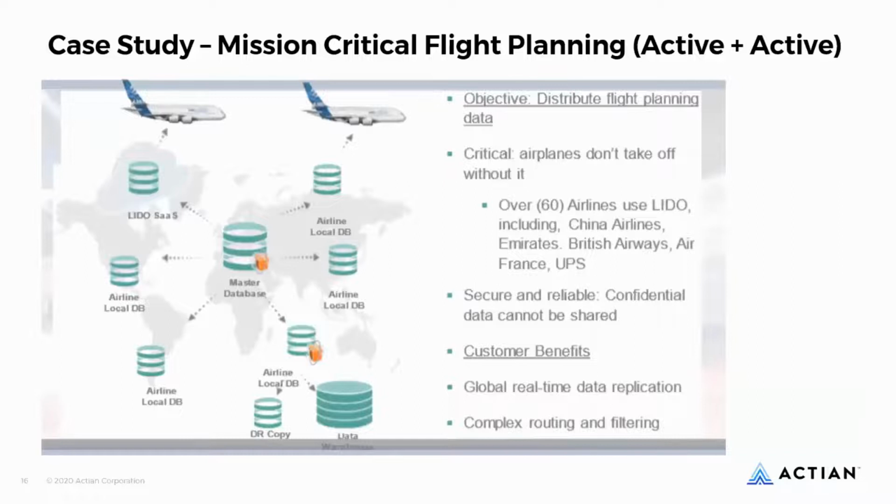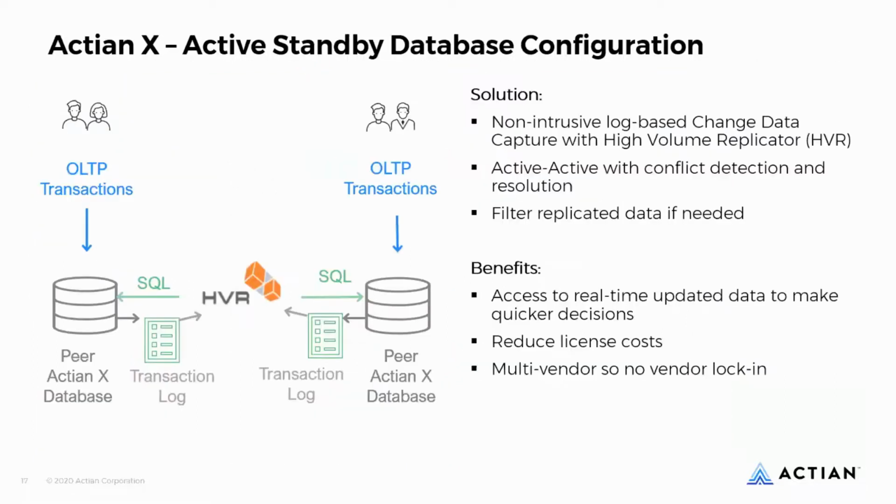And a really interesting use case for me is Lufthansa, which does their route planning using Actian databases. They have a master node peer-to-peer relationship between the databases. They use HVR to do their replication to the various data stores. And one particular example is where they've got a peer-to-peer relationship with two databases that are being written to by different systems or different sets of users. And HVR basically handles all the conflicts between those two data sources, giving priority to the most recent transaction.